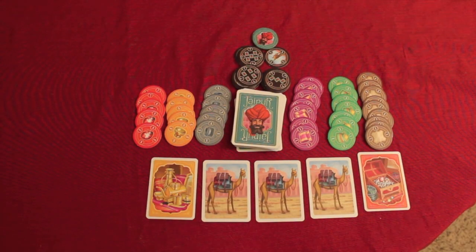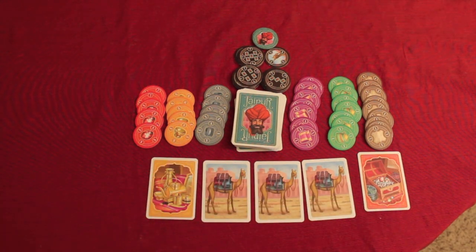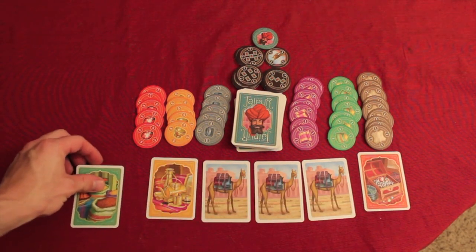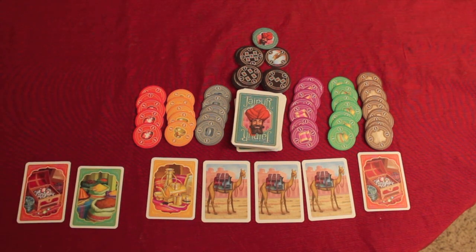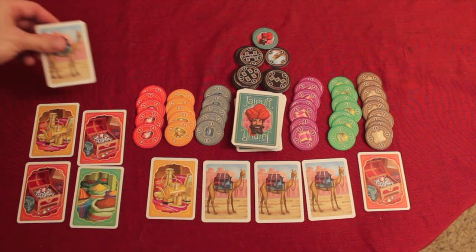Now this game is set up, at the beginning it always will have 3 camels to start with, and then 2 random cards are placed, and then each person is going to be randomly given 5 cards. These are normally kept in your hand in secret of the opponent, but for the video I'm showing you on the table what they look like.